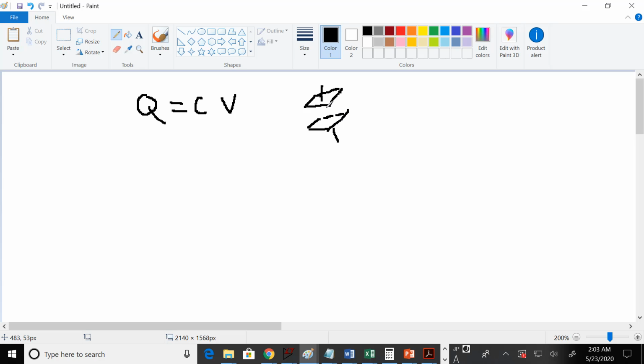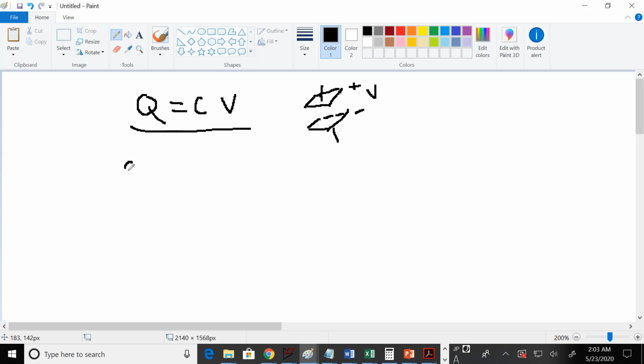When you have a parallel plate capacitor, the voltage between these two is actually the difference in charge between these two. So if you have a million electrons here and you have 2 million electrons here, then you have a difference of 1 million electrons. So Q you can think of as that difference in charge. And capacitance is how close these are, how big the field is between these two plates. That's a little bit wrong definition, but this is the basic capacitance definition.